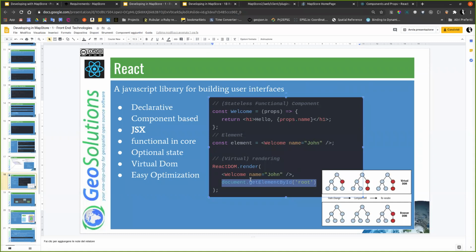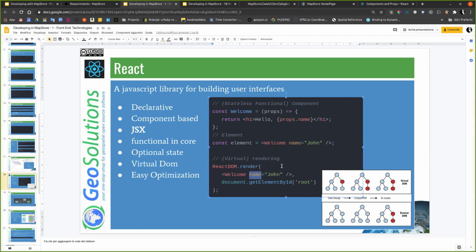As I explained, in a web application we have React DOM, which has a render method that allows you to render a component, basically a template written in the same way you usually write an HTML tag.